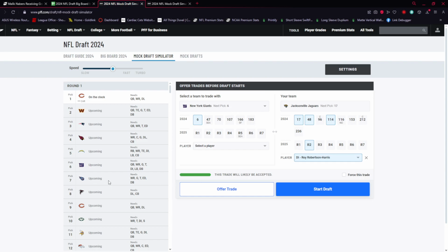What it comes down to is how the Titans view Joe Alt and Malik Nabers versus each other. Because what we know is that the Titans want a slot receiver. They still have room to add that. They're very expensive everywhere, so adding through the draft is the ideal scenario. Don't get that twisted. They also really need a left tackle. You can absolutely go argue that they need the tackle more than the receiver, but you can also argue that the wide receiver might be worth more.